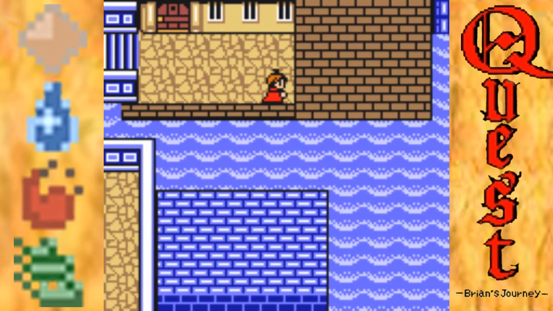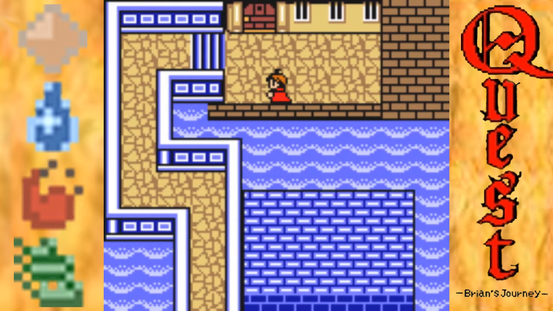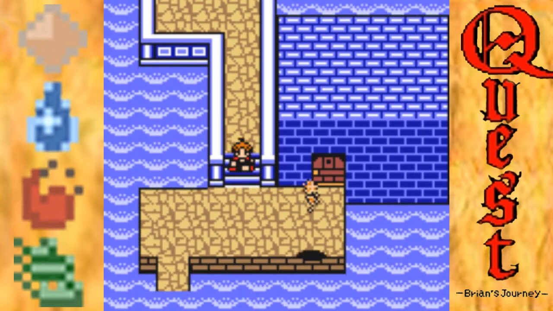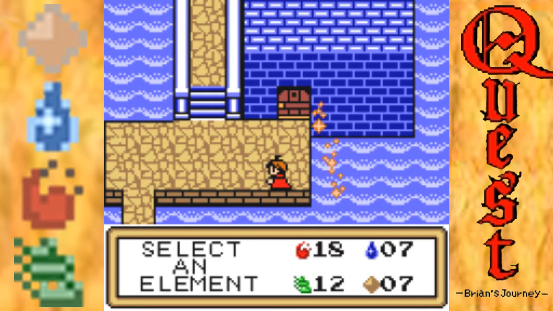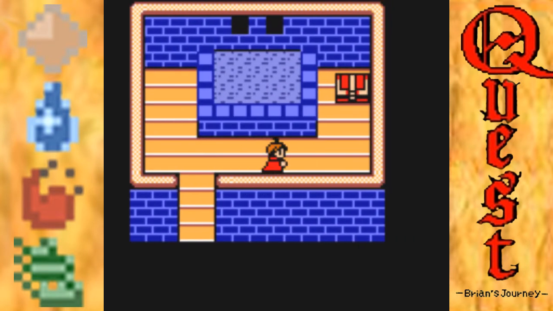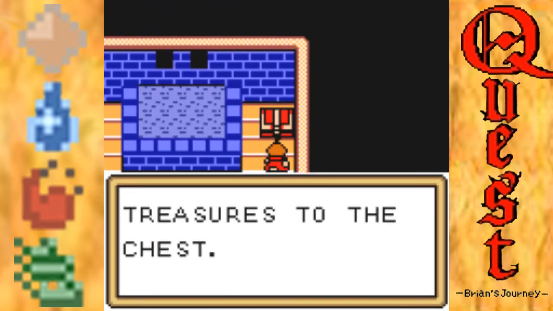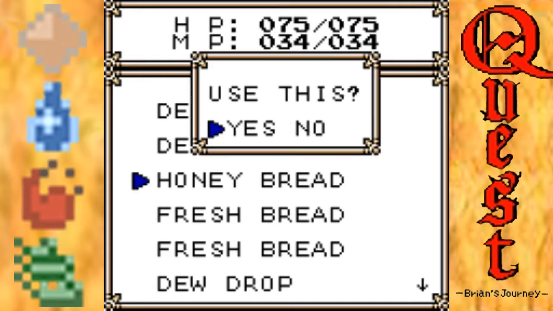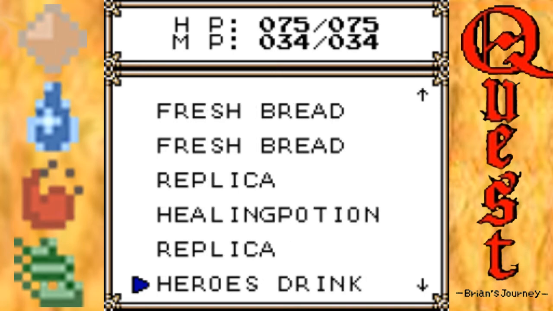So, got a spirit here, just powering up fire spirits. And by now you should hopefully understand why. Obviously, this is the City of Water, so we're going to have water things to solve, and while it might be a little counterintuitive, I want that silver amulet. Can I not just drop stuff? I guess I'll have to come back for it later.